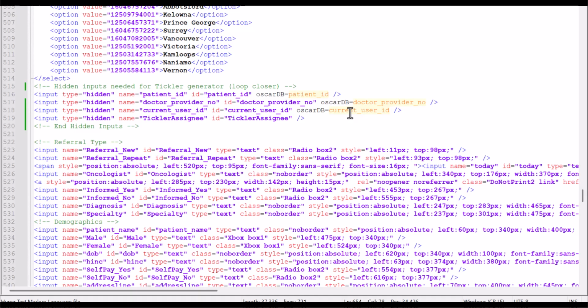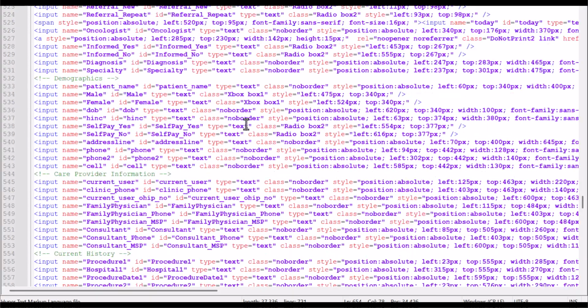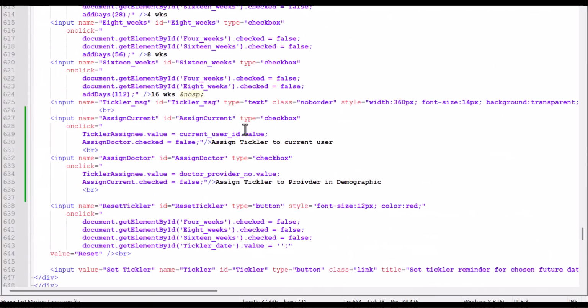And then we can pick which of these inputs is going to be assigned to the tickler assignee. So that's why I've created assign current means the tickler assignee will be the current user, and assign doctor will mean the tickler assignee is the doctor provider number. And that way we can choose either of those.